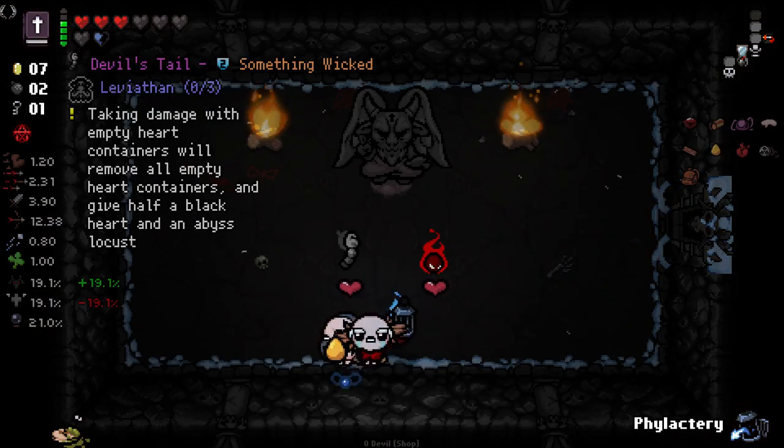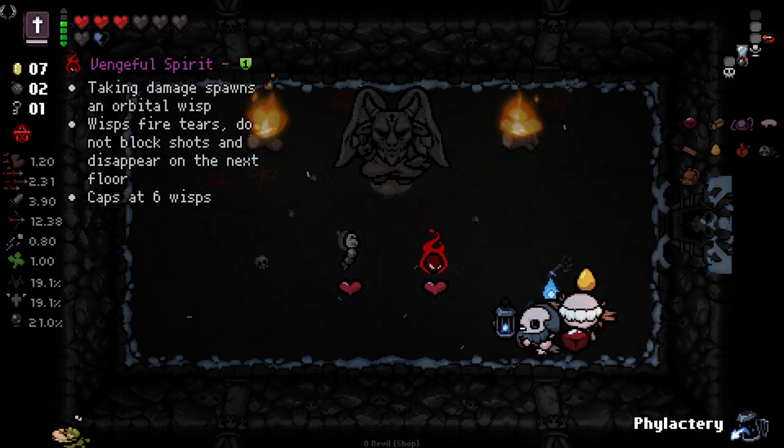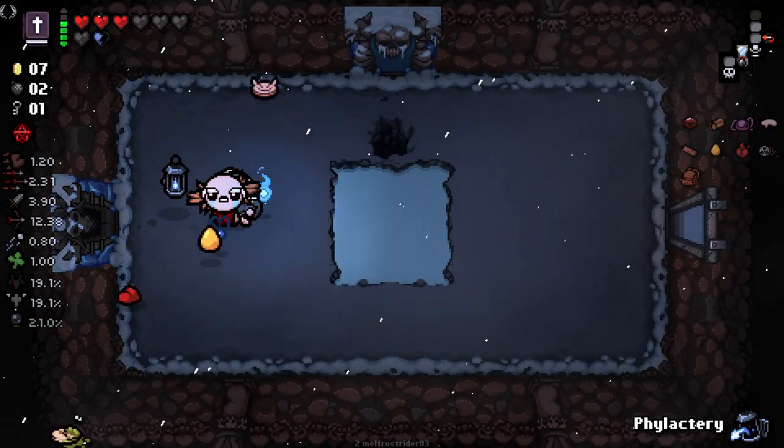Either way, let's have a look what we got here. Okay, I'm not sure if I want either of these. We've got 2 on-hit effects. Taking damage with empty heart containers will remove all empty heart containers and give half a black heart and an abyss locust. That sounds terrible. I don't know if I understand that right. Either way, I don't think I'm going to take either of those items.